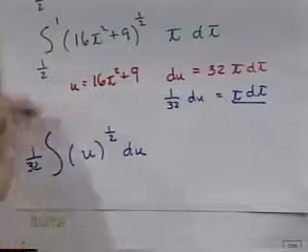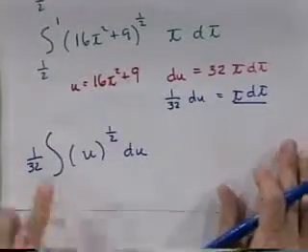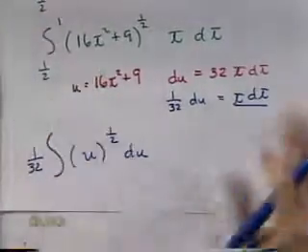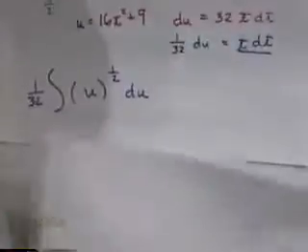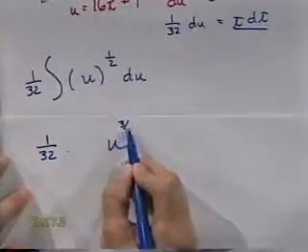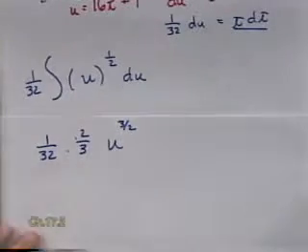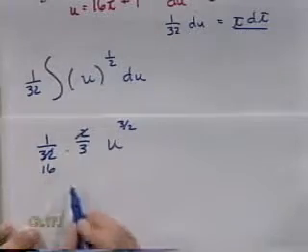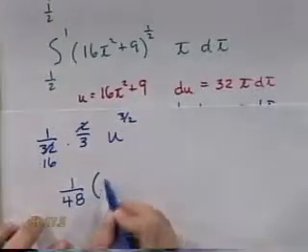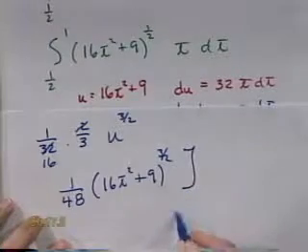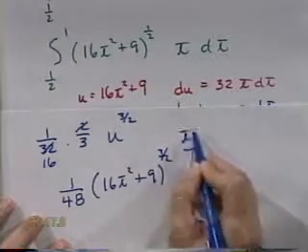Now notice, I do not put what my limits of integration are, even though some of you told me, oh yeah, Mrs. Strocko, I can change them. Yes, you can, as long as you change them to what u is when t ranges from 1/2 to 1. When I go through to do this, I end up with 1 over 32 times, increase my exponent by 1, divide by the exponent. So 2 goes into 32 16 times, 3 times 16 is 48. What is my u? My u was 16t squared plus 9, to the 3/2, going from t equals 1/2 to t equals 1.